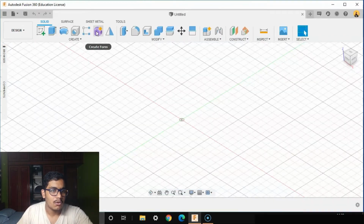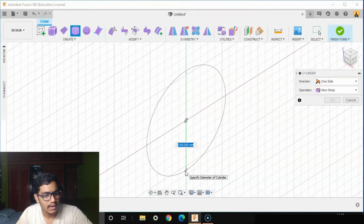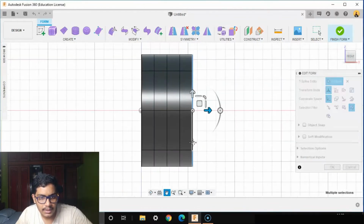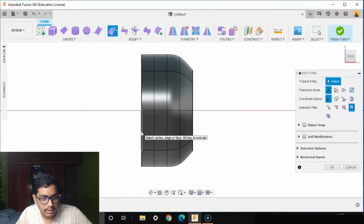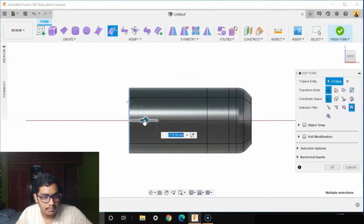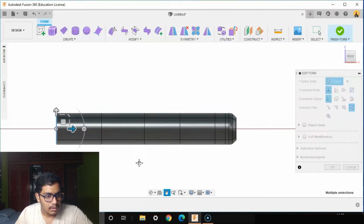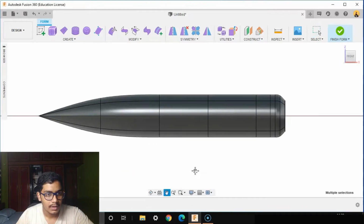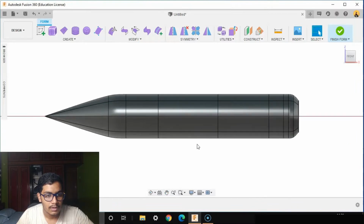So let's get started. I'll go to create form, I'll go to cylinder, I'll go to this plane, make a cylinder. I'm not into dimensions totally, so I'll take however much you want. I'll say okay. I'll go to edit form, I'll select this edge. This will be near the exhaust port, so I'll just slightly scale it down. Then I'll choose this one. I'll choose these sets of edges. I'll press Alt and move them. Again, I'll scale this down to zero. This will be the nose of the jet. I'll say okay. I'll go to insert edge. I'll select this edge. I'll insert an edge here. I'll say okay. I'll insert another edge here.